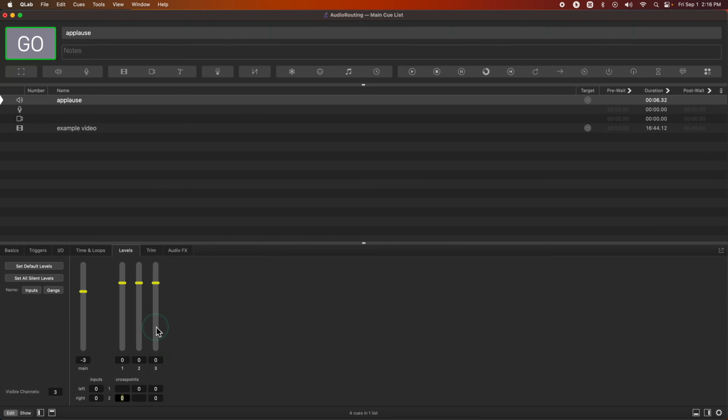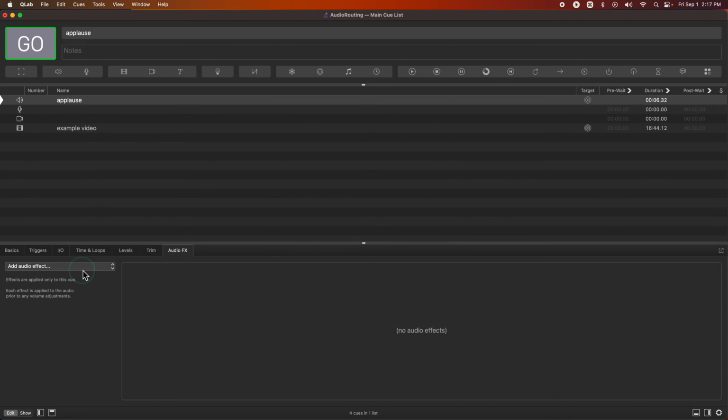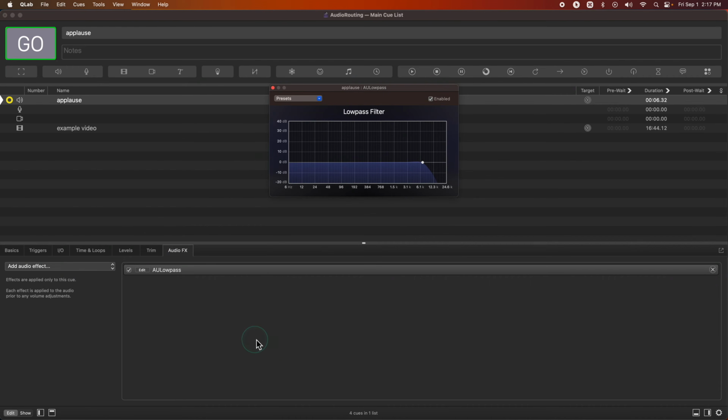Love it. Love it. So this now has routed our channels of our file to Q outputs of this Q. Now, we've gotten this far. So far, so good. If we had added effects to this Q, let's talk about where those happen. All right. For Q, you can add audio effects, and if we look over at that tab, we don't have any at the moment, but we could add one, and we could add, I don't know, what's a good audio effect? Low pass filter, just let those low frequencies through.